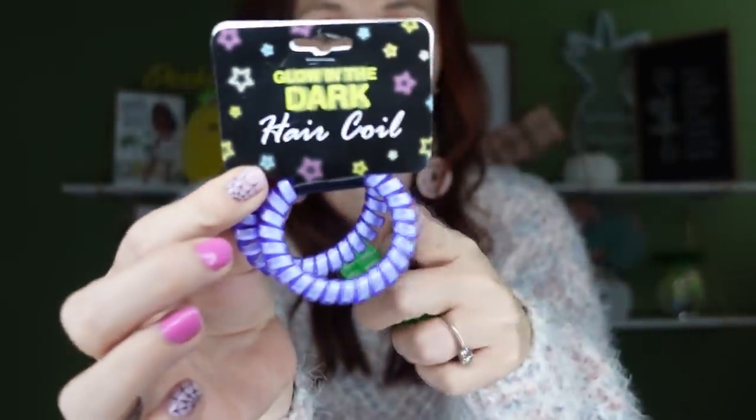Okay, kind of a funny story — these glow-in-the-dark hair bands are really good. I love them for ponytails because they don't leave a crease in your hair. They're easy to wear on your wrist or even put keys on. They come in purple, green, blue, and maybe pink. I had one in my hair and set it down on our coffee bar in the dark, and my husband was like, 'What is glowing in our room?!' It was so funny.